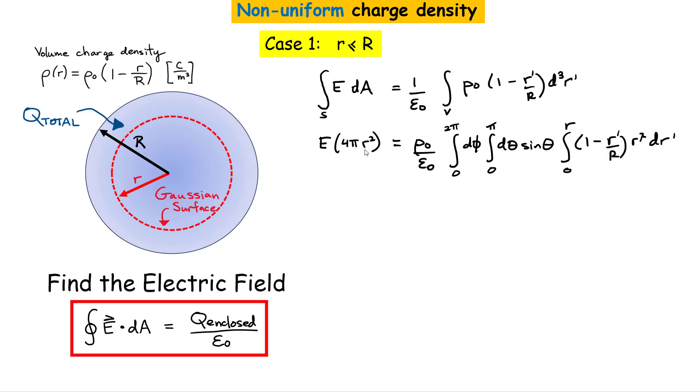Now what we're going to do is just start evaluating the left-hand side of Gauss's law and the right-hand side. So the first thing you can write for the left-hand side here is, since we have a spherically symmetric charge distribution, the field will point outward here on this dashed line everywhere, and it's going to have a constant magnitude. So you can take it out of the integral. And then what you're left with is what is the integral of this spherical Gaussian surface? Well, that's simply 4π r². The next term I factored out the ρ₀, bring that to the front. And now I'm just simply performing a volume integral in spherical coordinates. So there's an integral over the angle φ, over the angle θ, and also an integral over the radius. These are standard expressions.